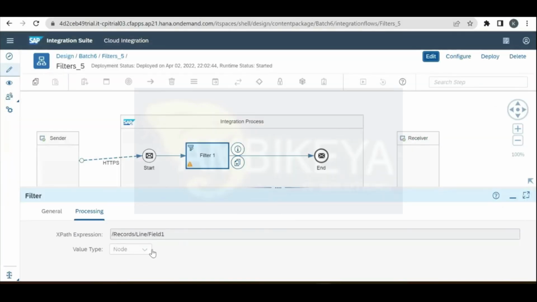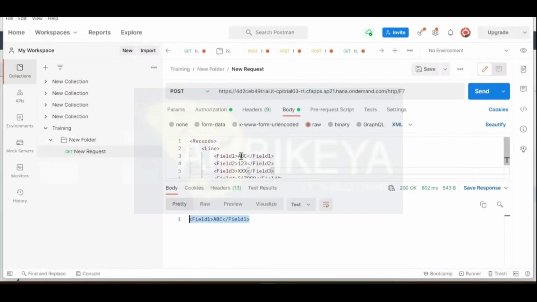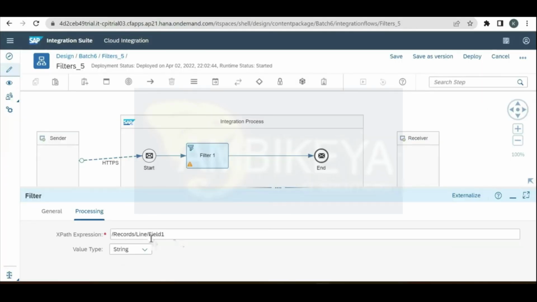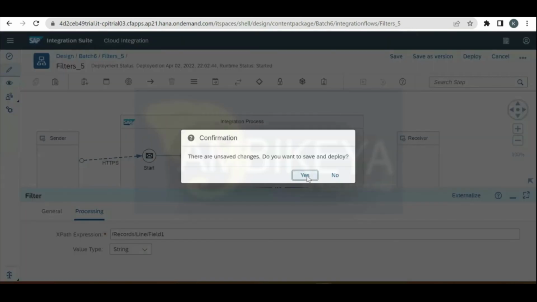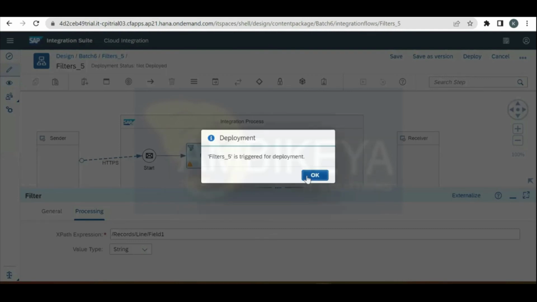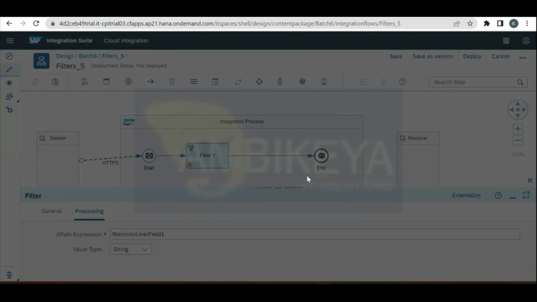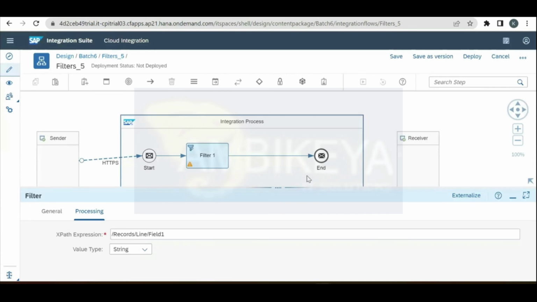Similarly, let us think. I'll give it as string, for example, because I know I want to pull out this ABC value. The XPath is the same, only the value type I have changed to string. Now I'll deploy it. Whenever you make even a small change, you need to save it and deploy it. Only then can the source team, the sender, or Postman trigger and test.